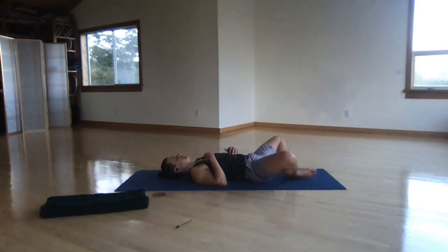Full inhale into the belly. Full inhale into the chest. Finding that pause. Full exhale. One more just like that. Elongating the breath.